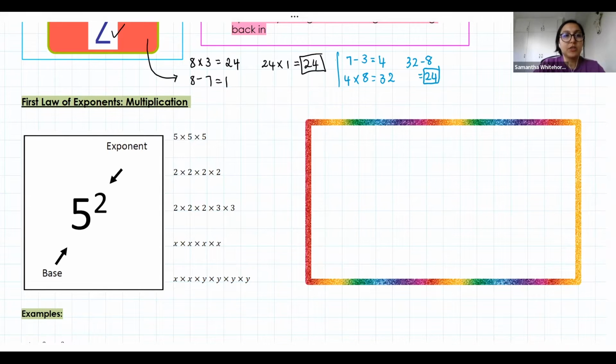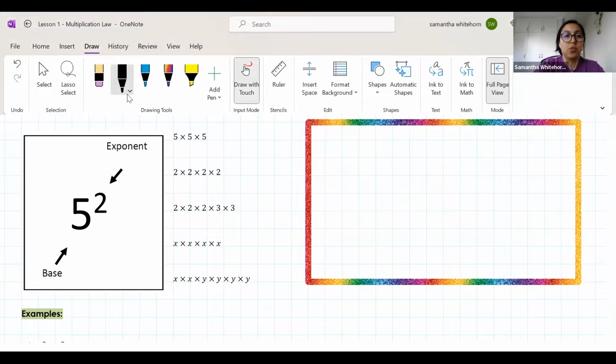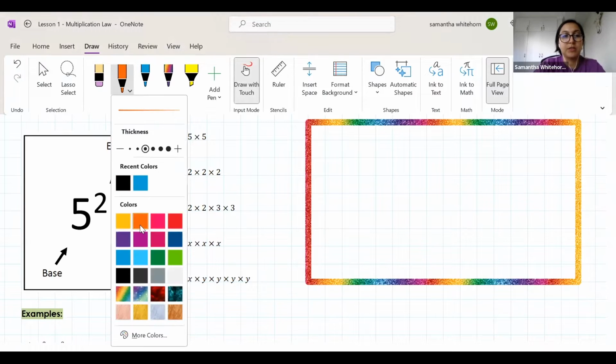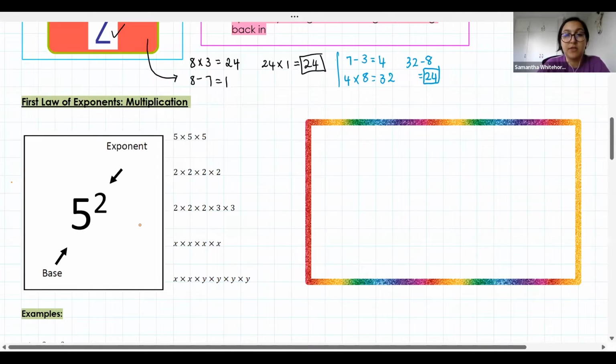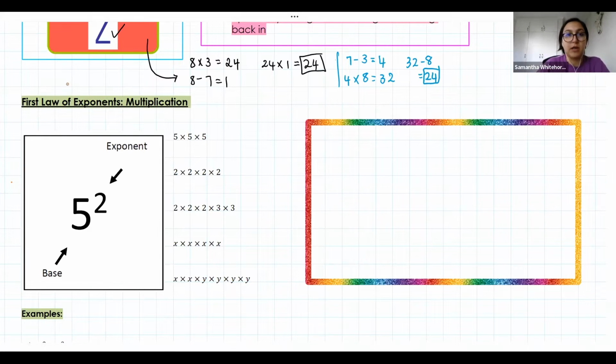So the first thing I just want to touch on is, what is an exponent? What are we dealing with when we're working with exponents? Just so that we actually understand what it is that we're going to see in front of us. And then we'll start chatting about these laws and these definitions that we need to know.